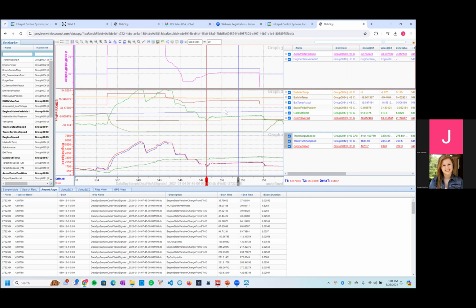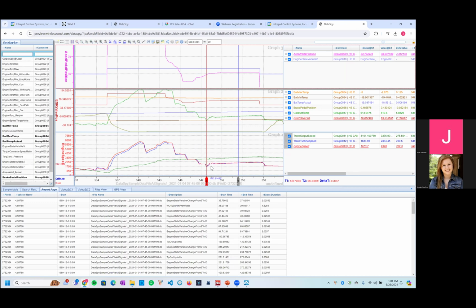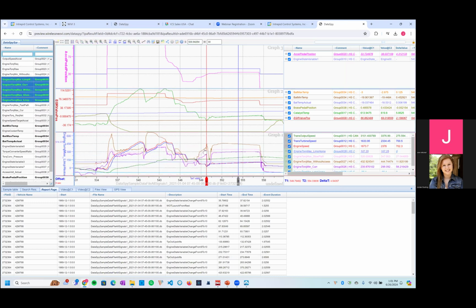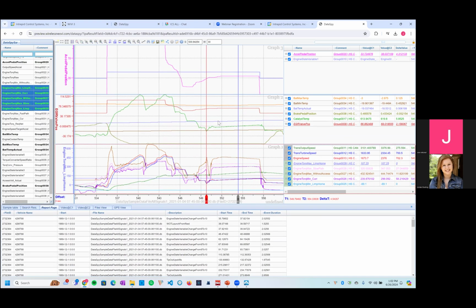So this is not a screenshot. This is the actual data that you were analyzing, and then they could say, hey, I saw this little blip in a shift that didn't finish. Well, then you can look at the data and add some more signals and say, oh, I think I understand what caused that. And then you can send back the link to your colleague. And so you can correspond with each other without having to send large data files. You just send these links back and forth, and the links are really small. So it's one of the great features of DataSpy.